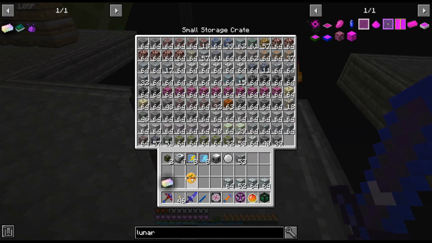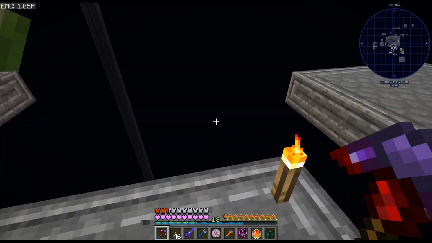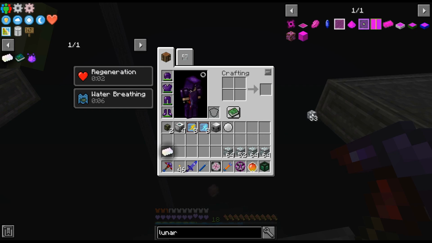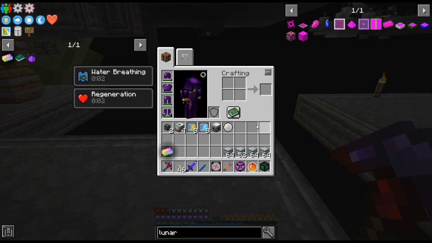So basically I have one of those storage keeper things, so that keeps the items in there, and then I'm just gonna throw this over the side. We don't need any of that. So just an easier way to get rid of it.